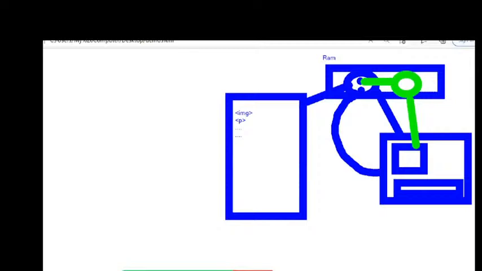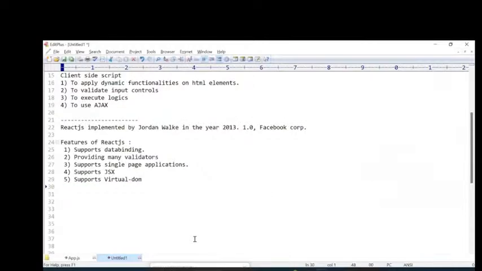Due to this reason, React is faster than other technologies at the time of updating the data. This concept is not available with other technologies. Is this clear? Yes. So that is a very, very useful concept for us. Suppose virtual DOM, how it is working completely, I will show you once again. That is a very big advantage for us. Next one here.